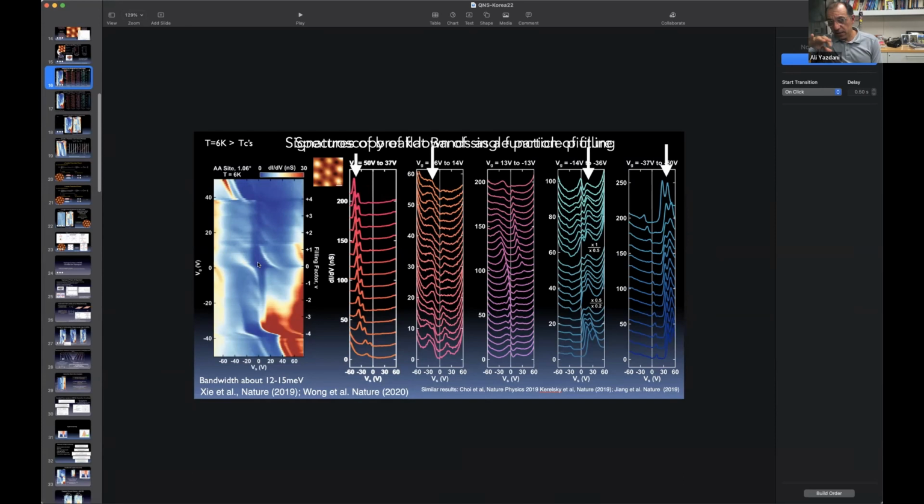In magic angle graphene it is less of a problem because the flat bands have a large density of states, so it's okay if you do a little bit of gating with the tip. But we also find that preparing the tip on copper and making the tip very, very sharp reduces any kind of tip gating effect, which in the early days was very much a problem for us.